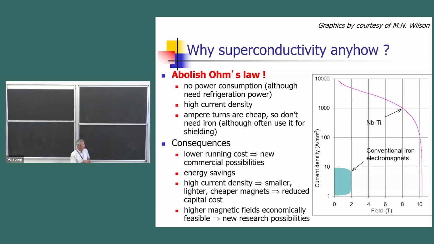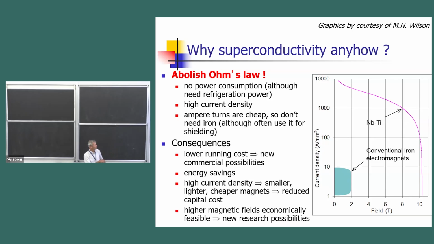So to give you already a feeling of what I mean by higher, what I plot here is current density versus field. Typically in electromagnets, we use current density in the range of a few amps per square millimeter up to, let's say, 10 amp per square millimeter. That's the current density that goes around in the wires here. And electromagnets are iron dominated. Iron saturates at about 2 Tesla. So essentially, that's the domain of fields that you can generate with electromagnets. You can push it, but you use a lot of electricity. So about a couple of Tesla, about 10 amp per square millimeter, just maximum.